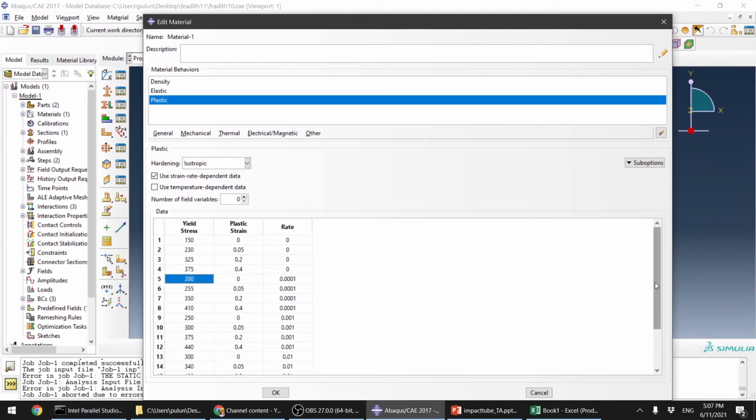That should be okay, because as the strain rate goes lower, the effect of the strain rate becomes not significant enough. So changing this from 0.001 to 0 will not change a lot.